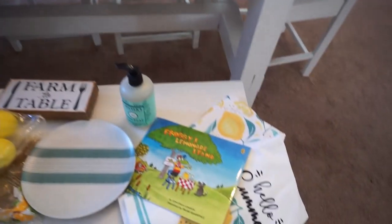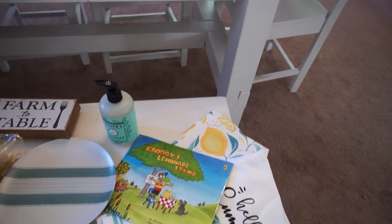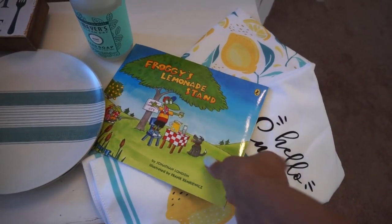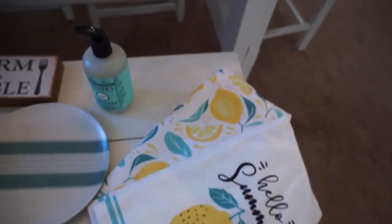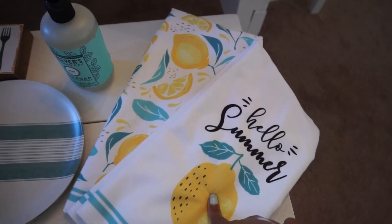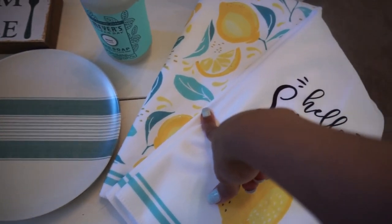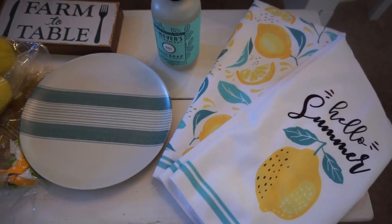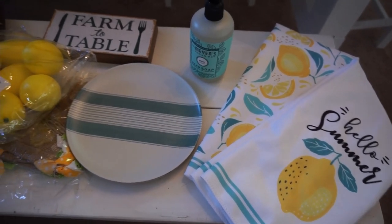And then this is some of the other stuff. When I'm typically doing a theme for Brooklyn's area, I try to find a book. So this little lemonade book will go there. I got that from Amazon. I got these tea towels. One's going to go in the kitchen and one's going to go in Brooklyn's play kitchen. And these were from Amazon as well. Anything that I can find links to, I will link down below.